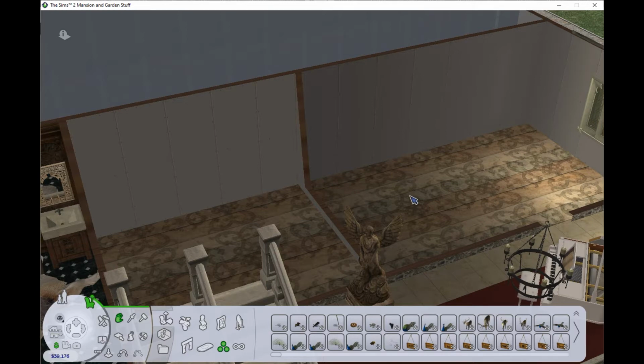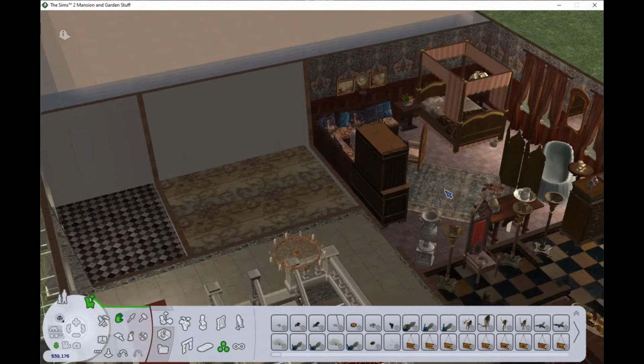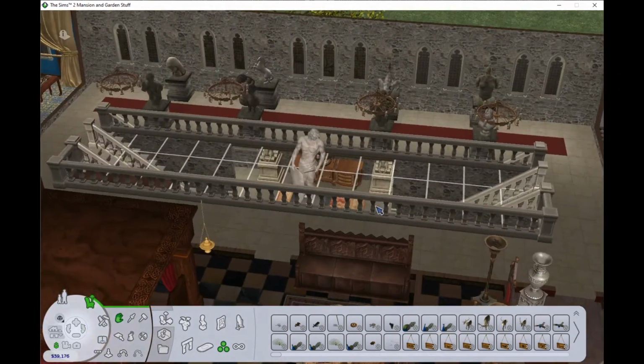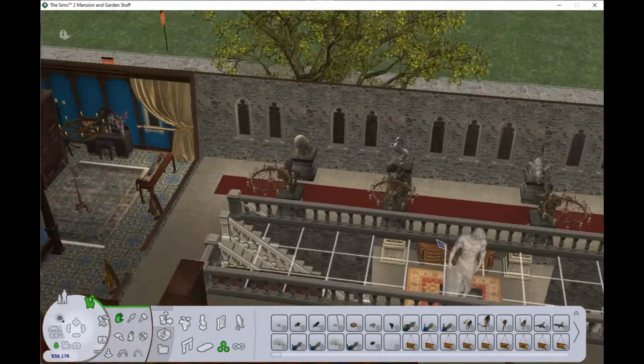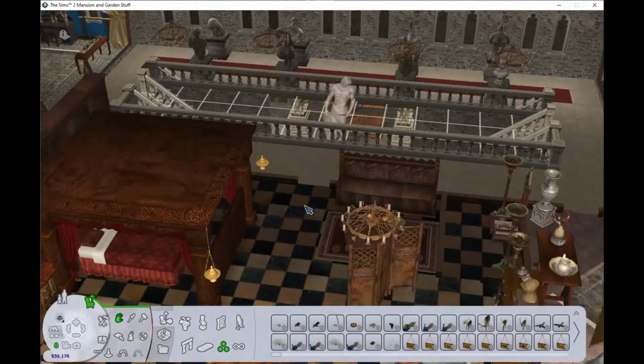Because there are trait mods now that make sure that they don't do that, but obviously I haven't made the servants or picked out the servants, so they're kind of empty for now. We'll see. Going to the 3rd floor, I finally filled this area out. The first 2 times I filled it, it was empty, and I was massively ashamed of it, but I've just randomly put a bunch of statues, and it at least looks a little bit better than it did.